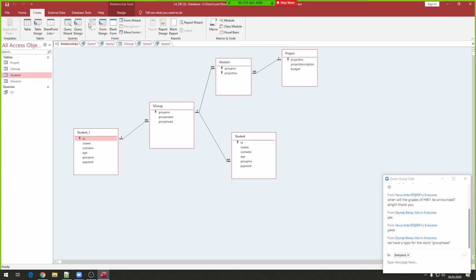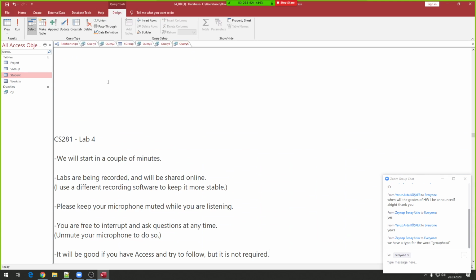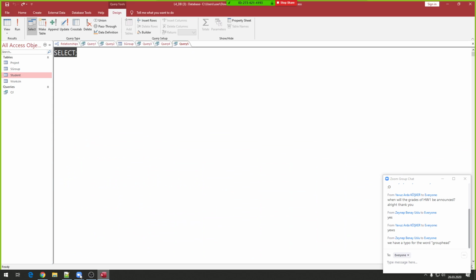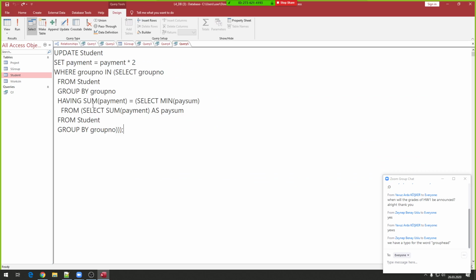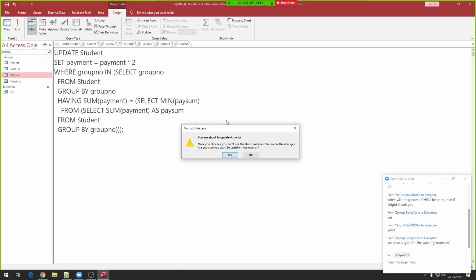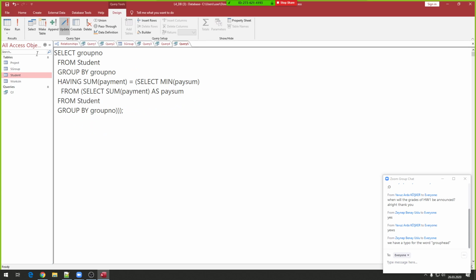If I go into the query design, create a new query, go into the SQL view, and okay, I pasted too much. I should get it here. And if I run it, now it says that you are about to update 4 rows. I'm going to click on no for now, and let's see first which group is being updated. So I'm going to delete the update part, and get rid of the parentheses that cover this subquery.